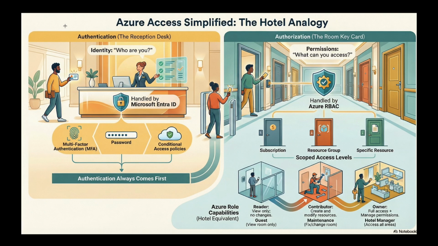Authentication and authorization, two of the most important concepts in Azure security. If you don't understand this, managing access in Azure can become confusing. So in the next 5 minutes, I'll explain this using a simple hotel example, and then we'll see how it works inside Microsoft Azure. In the last video as well, we covered Microsoft Entra ID, how that works, the basic concepts, and I just thought to elaborate more on authentication and authorization because it is very important and interesting to understand for cloud security. So we'll understand this by a simple hotel analogy.